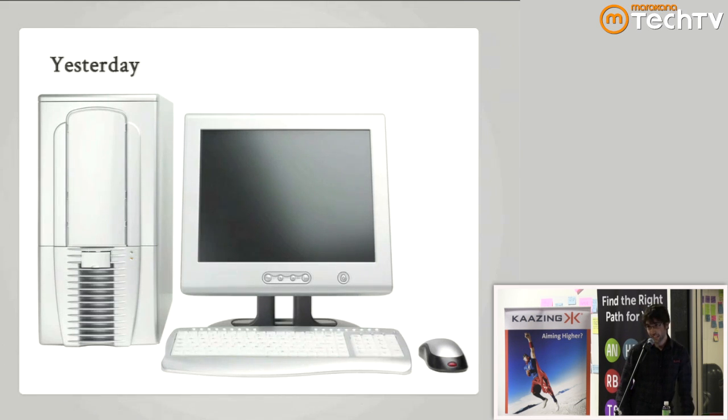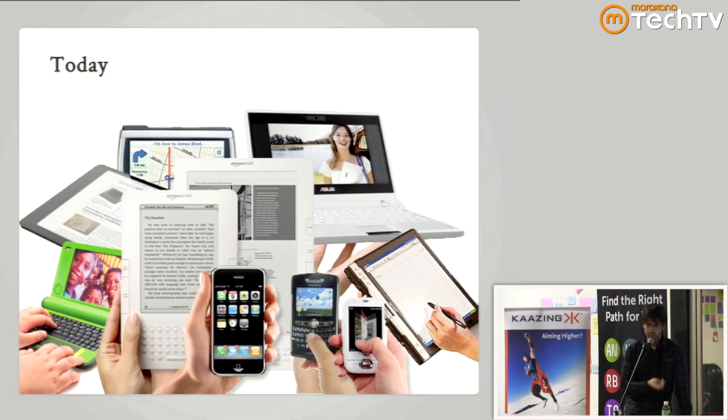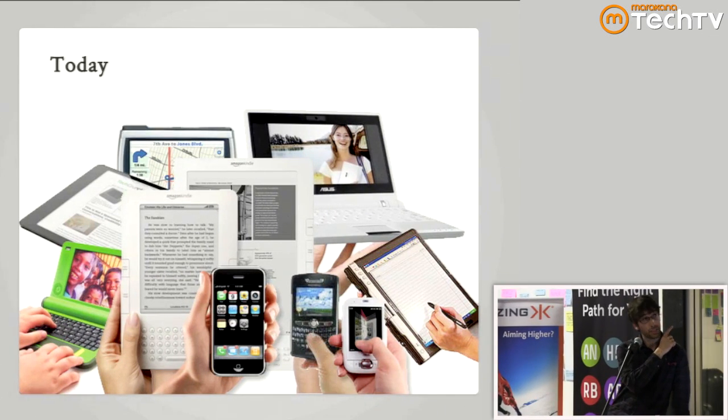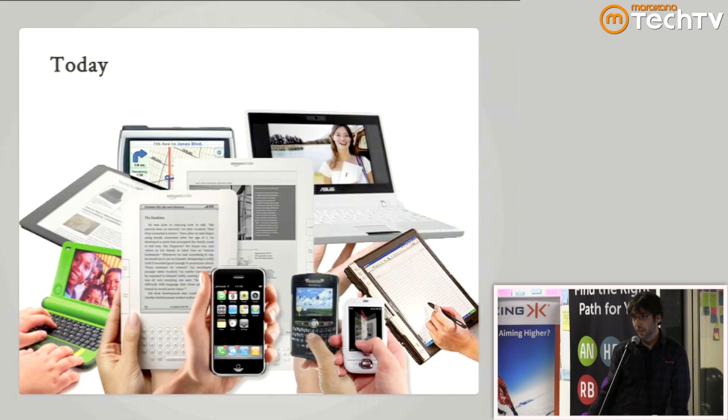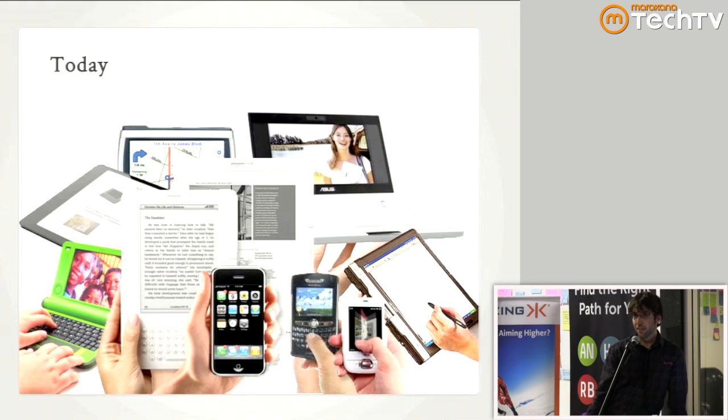But I think we can define it as what it is not. I think it's clearly not this thing. So a lot of web developers are still thinking about that as the platform that they're targeting. And this has got to change. That's definitely clear. Because today, the web is viewed by this sort of spectrum of devices. So pretty much any consumer electronic thing you get, like even a Kindle will have a web browser. And I mean like the old school ones with the e-ink displays.